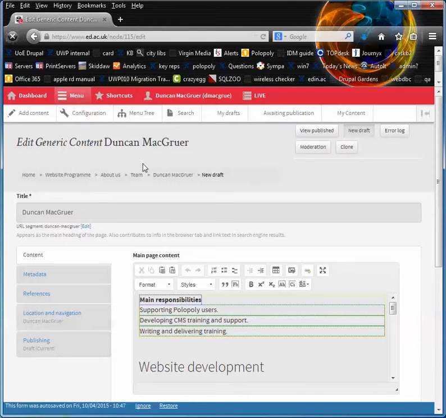The primary fields in the editing interface show on the Content tab. These include the title as it appears on the page, along with the URL path that will show in the address. The main content of your page is shown in the main page content box. This is a text editor field that allows you to simply type in the content you want on the page. You can also copy and paste directly into this box.